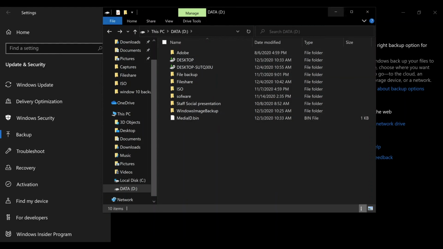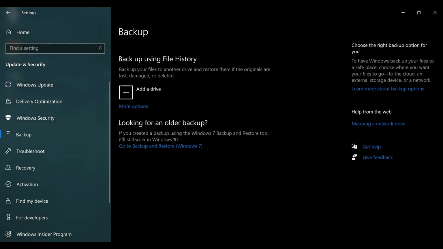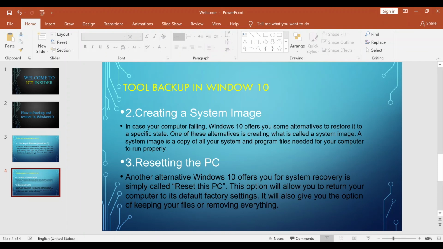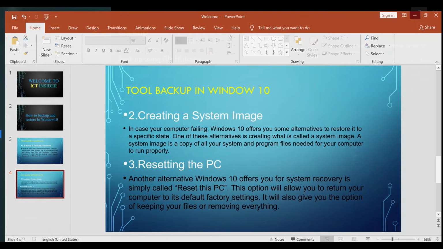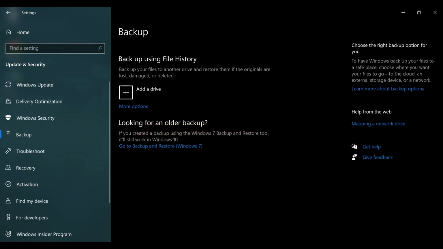Now I'm going to tell you about the last one, which is the reset. A reset means resetting the settings to the default factory state. So I go to settings again.